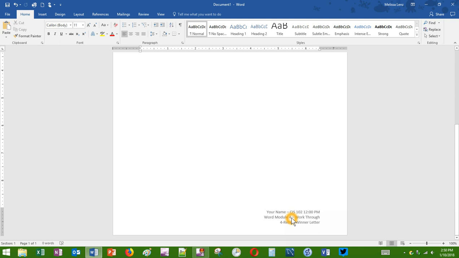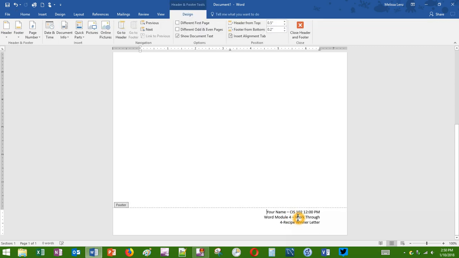So I'm going to go back into the footer, and I can do that by double-clicking on the footer. Now I'm back into the footer. You cannot edit your document while your footer is open, and you can't edit your footer while the document part is open. So if we had some text here, it would be grayed out. We would not be able to do anything with it while we have our Header and Footer Tools Design tab open. Okay. So in this instance, we're going to go ahead and select the text.